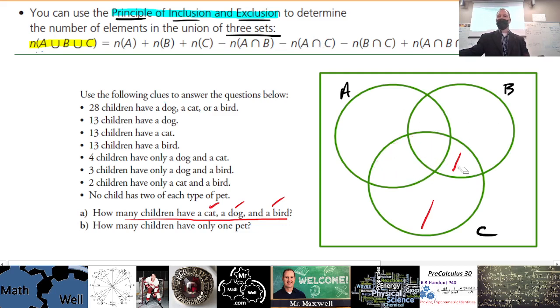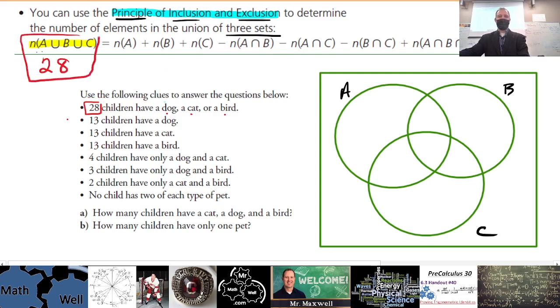And we're going to use this formula now to work at this question. Okay, so this is the trickiest part of this 3.4 for sure, but I'm going to walk you through it. It's going to be great. All right, so 28 children have a dog, a cat, or a bird. So it looks like 28 is going to be our total that are in these 3 circles. Okay, so they have a dog, cat, or a bird. So let's back up here. It looks like 28 is going to be representing this, okay? That's what this is, the number of A union B union C, 28.